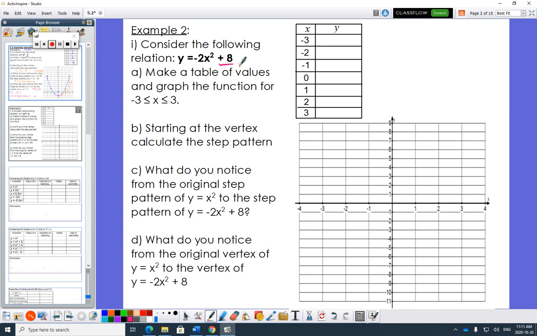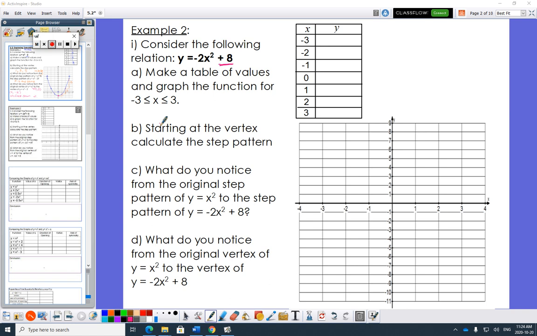Okay, so now we're gonna do 2 transformations, and then after lunch you'll be able to do 3, actually 1, 2, 3, 4 potential transformations. Okay, so now we're still going to do the table of values, and this is the last time. Okay, after that, you hopefully will be able to look at the equation, figure out the step pattern and the vertex, and draw the parabola.